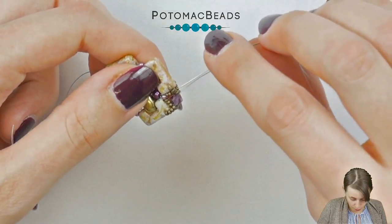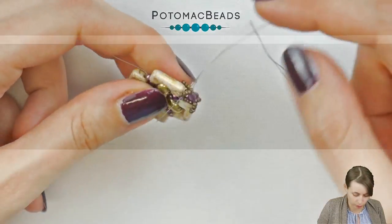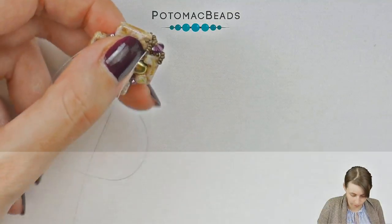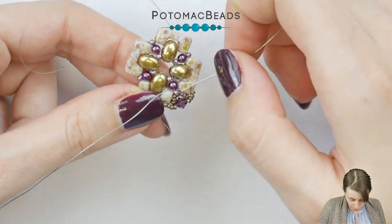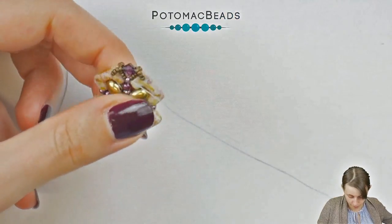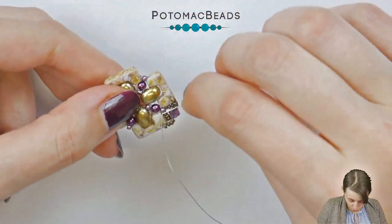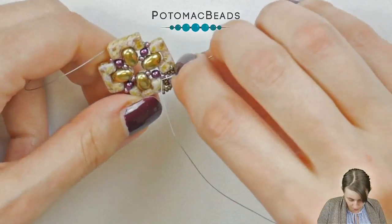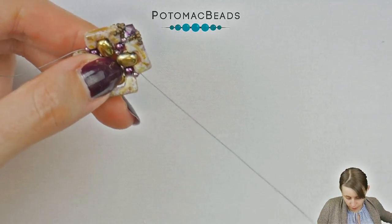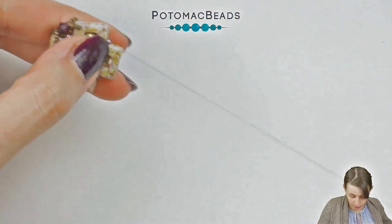So what you are going to do now is you go down through the 3 15-0s on the side that the thread is exiting from the bicone. Then you will go through the 11-0 here in the corner. And then you need to go to the second 11-0. So what you want to do is go through the telos and the Samos between them to the second 11-0, go through the 11-0, and now repeat what we did with the bicone.